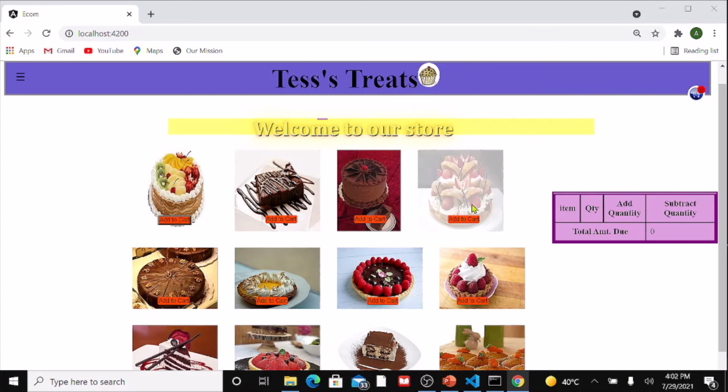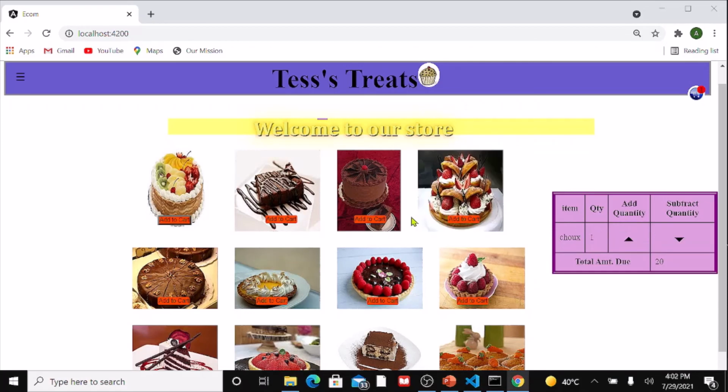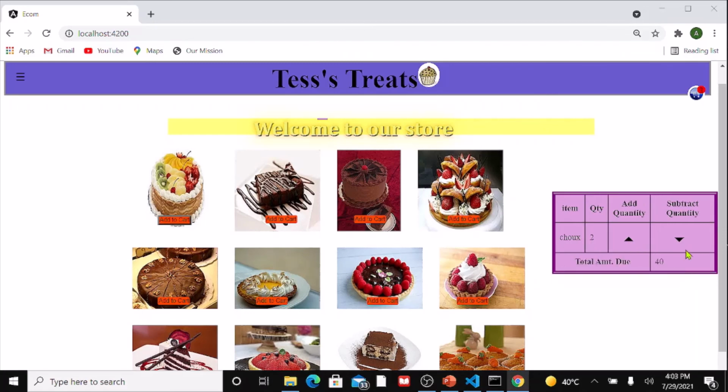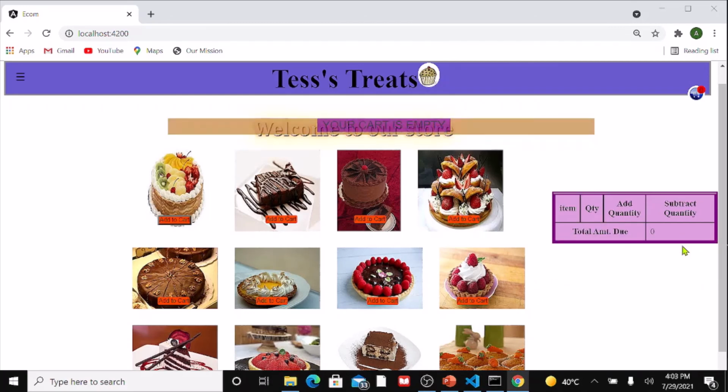Okay, now let's add to cart. Add again. Let's increase. Let's take this cart to 0 and see if our animation works. And there you can see the purple bar. If you click on this, it'll go back to yellow. Now, of course, we don't want to see this yellow.